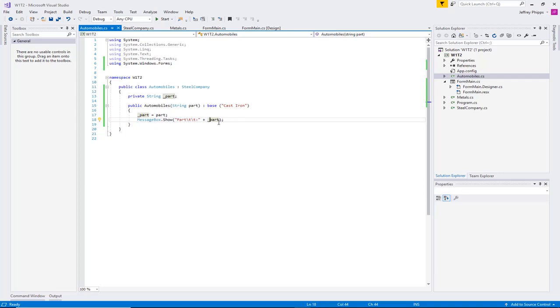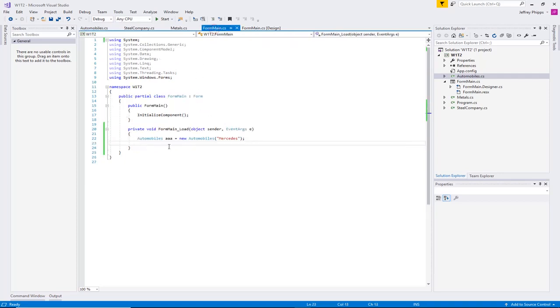Now all of this gets triggered again back in form main when I say Automobiles _equals, or AAA equals new Automobiles, and you'll see now we have the word Mercedes here.